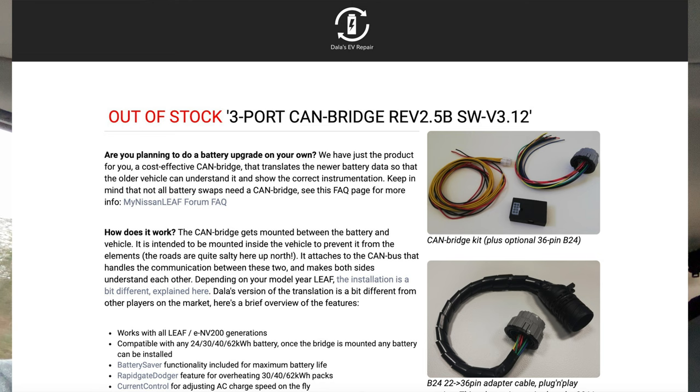That £5k also included draining down the HVAC system and then refilling it again — so you're talking a couple hundred quid, just over £250 off that. So say £4,700-ish for the replacement of the battery, including — I've forgotten the name of it now, it's completely gone out of my head — but it stops the GOM from dancing all over the place, because it doesn't understand that it's a 40 and not a 24 when it tries to guess the remaining mileage. That was also done within that.